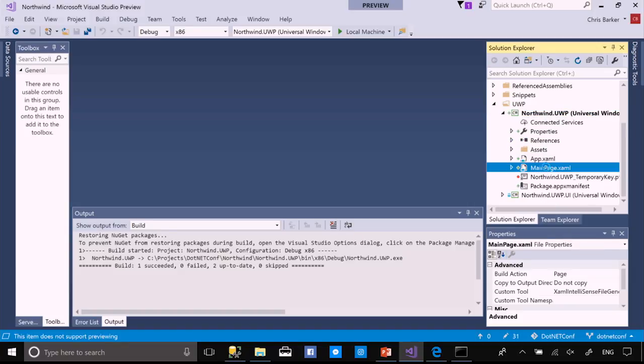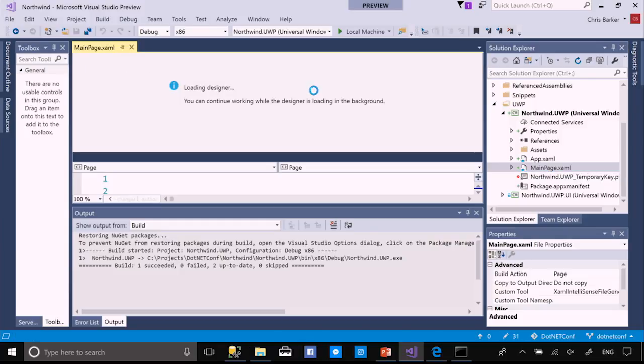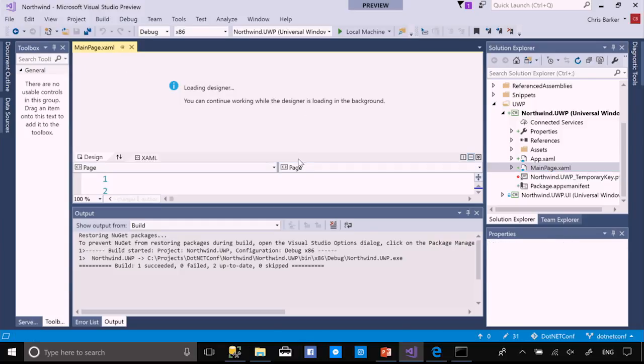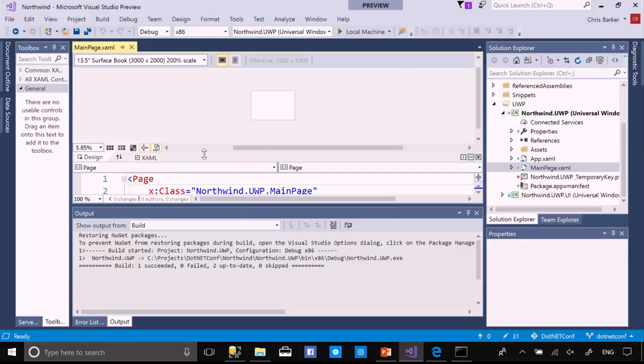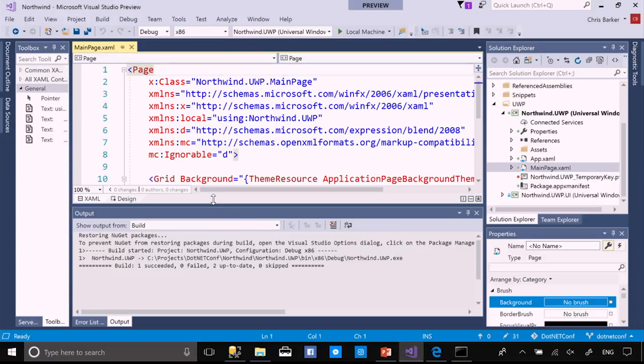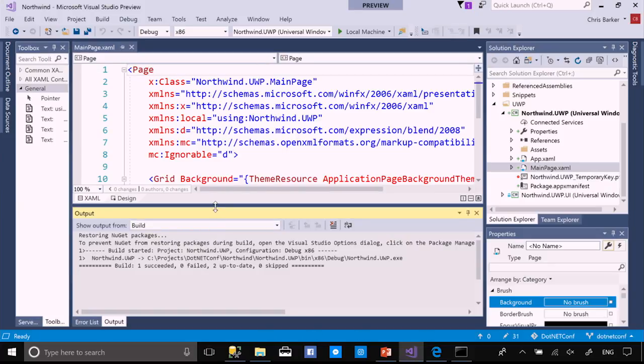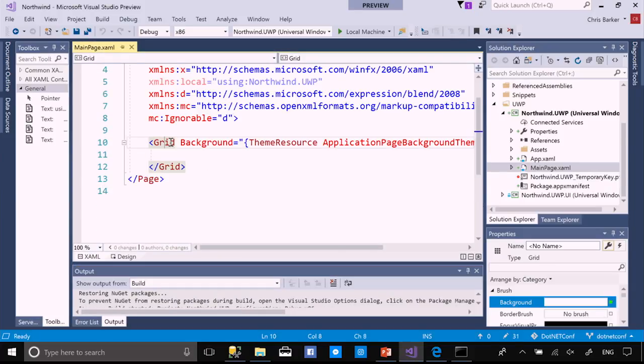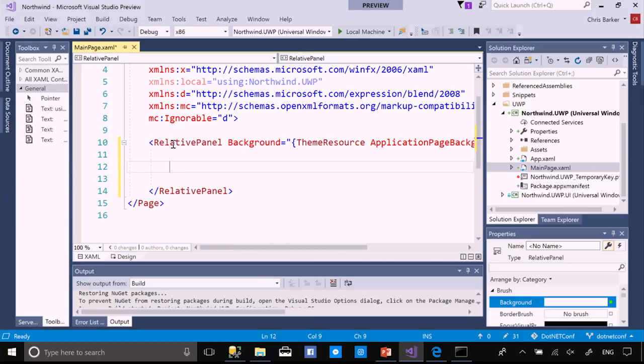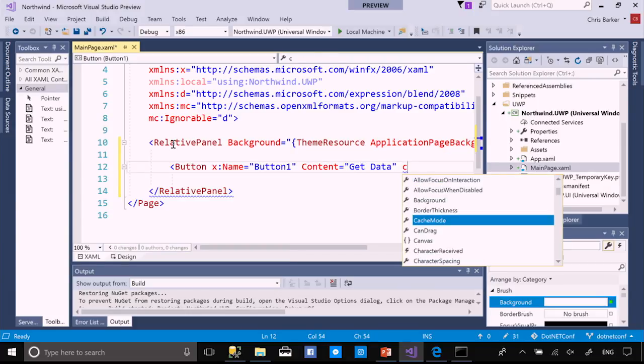I'm going to create a very, very simple UI here to be able to pull in that data through those channels. So I'm going to go into the XAML view in here. You can use the designer view, obviously, if that's more comfortable for you. But I will just drop into the XAML in here. I'm going to make this a relative panel. I'm going to give us a button in here to go create the request to the data. We'll say get data. We'll give us a click handler in here.